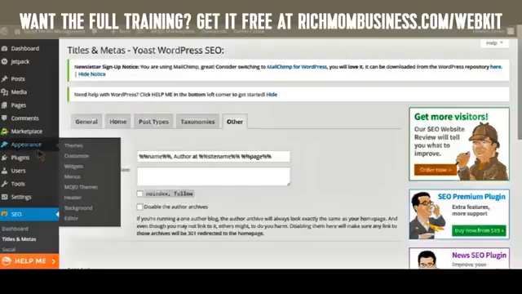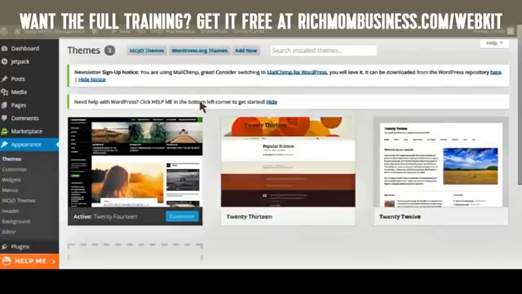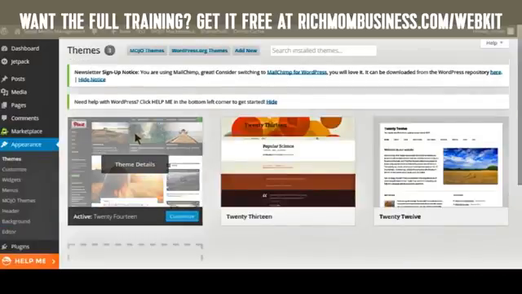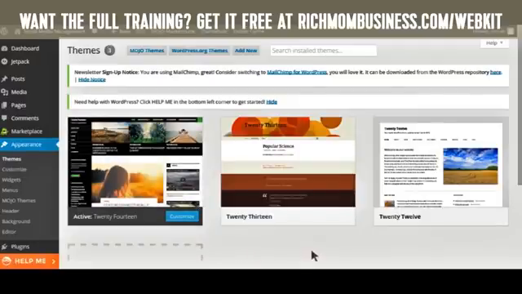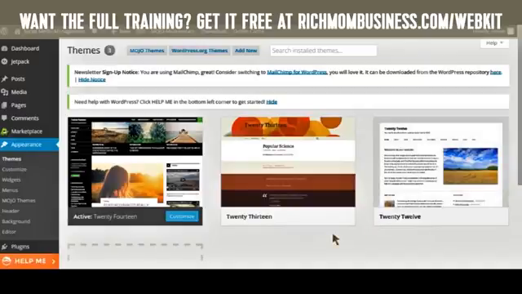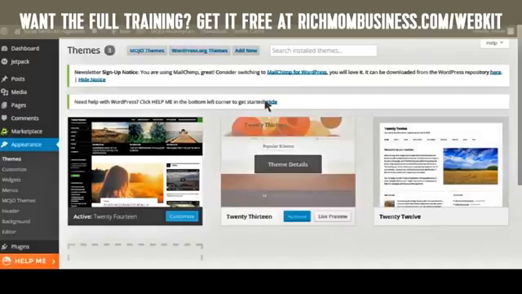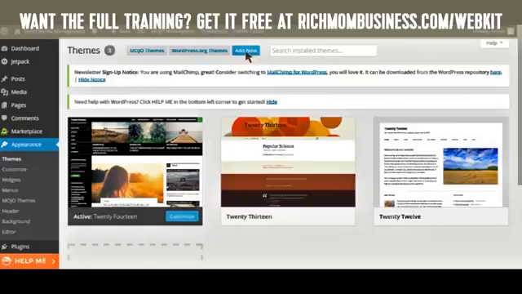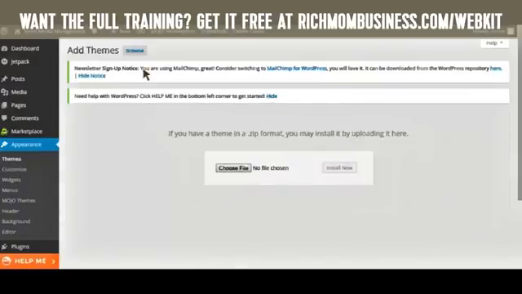So to find the template and to install it, just go to Appearance and click on Themes. Okay, and this 2014 is the one currently installed. That's not the one we want. And then they have 2013 and 2012 that you can choose from as well. We don't want any of those. So if you go up here to the top, you'll see Add New. Click on that. And that's not what we wanted, so click back.